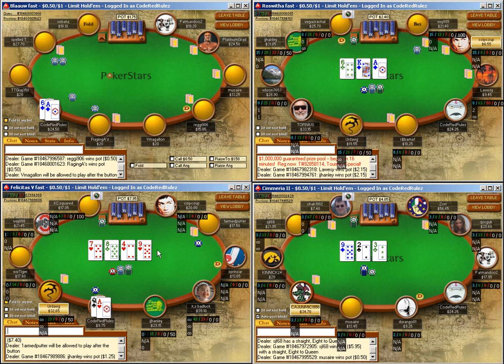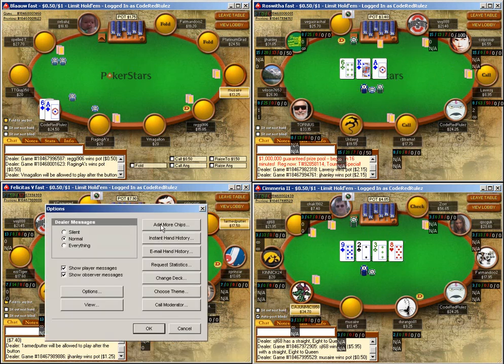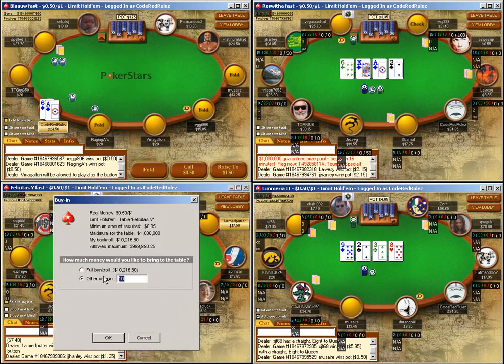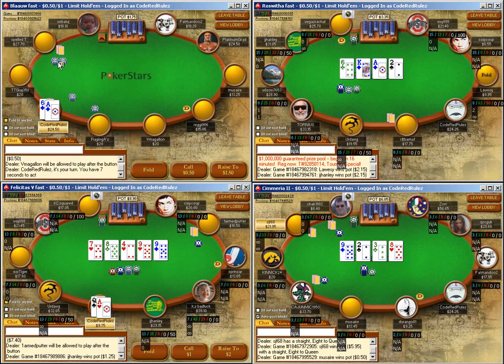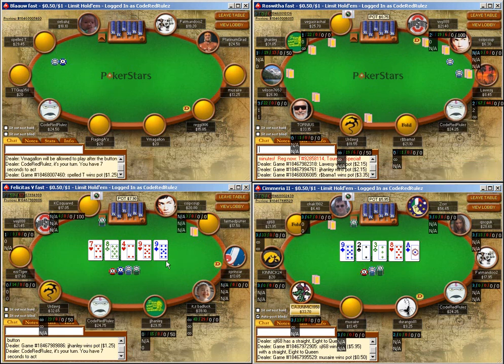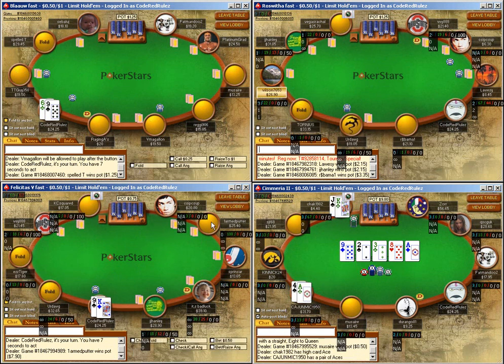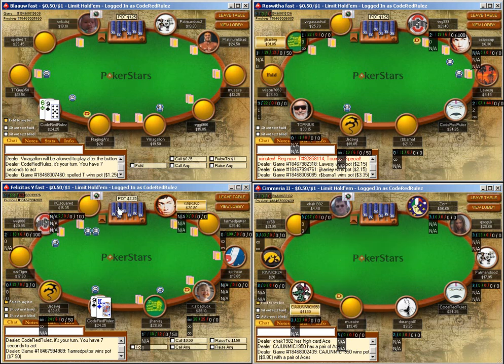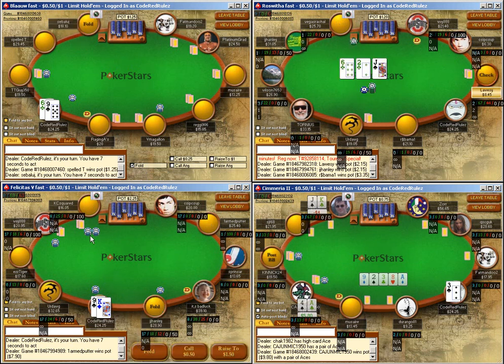And now we can go ahead and probably check-fold just fine. We're going to go ahead and rebuy. And trying to think, we'll go ahead and fold the A6 suited, and we can go ahead and fold here too. I don't know what he would be calling that flop bet with, and then not having gotten there on the turn or river. So far, we've missed a lot of good draw situations.